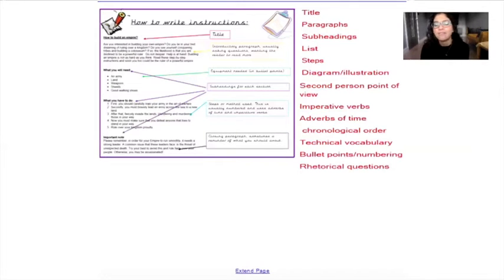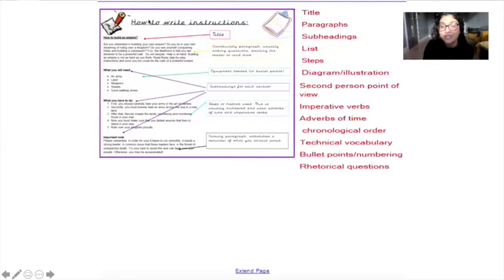So let's just have a quick refresh of our toolkit, of all the different features of our instructional writing. So we need to have a title, paragraphs, subheadings, a list, some steps, a diagram or an illustration, the second person point of view, imperative verbs, adverbs of time, chronological order, technical vocabulary, bullet points and numbering, and lastly, rhetorical questions.